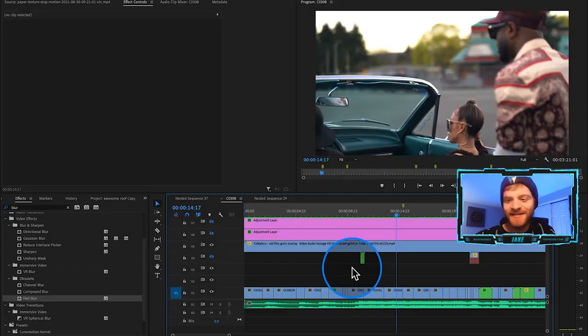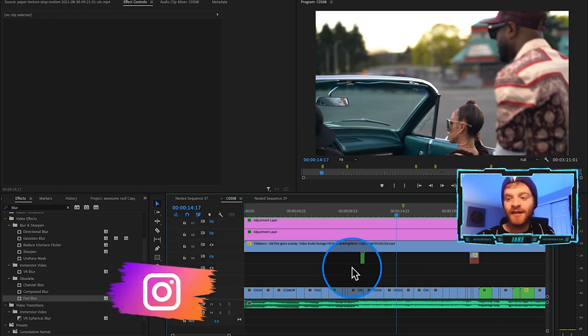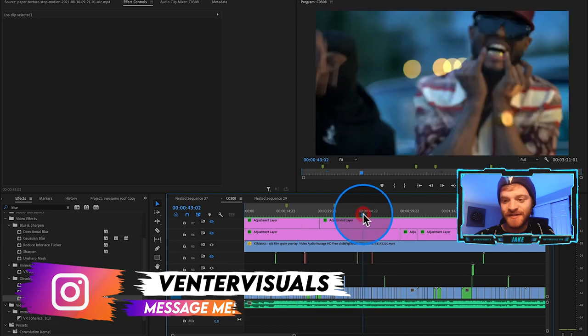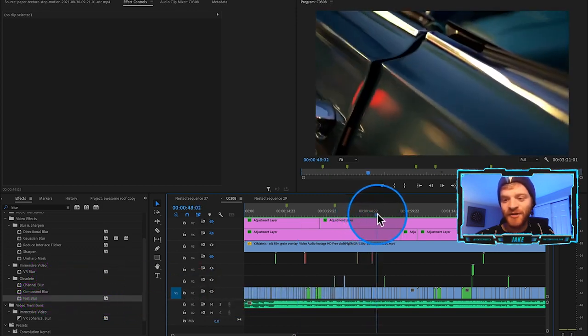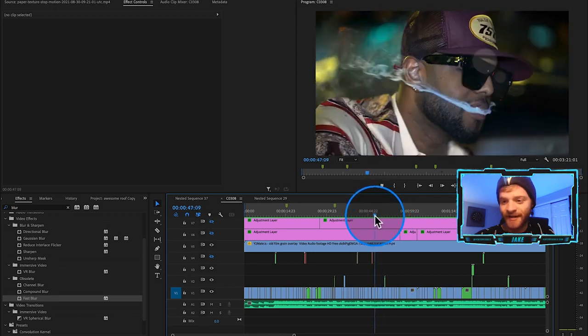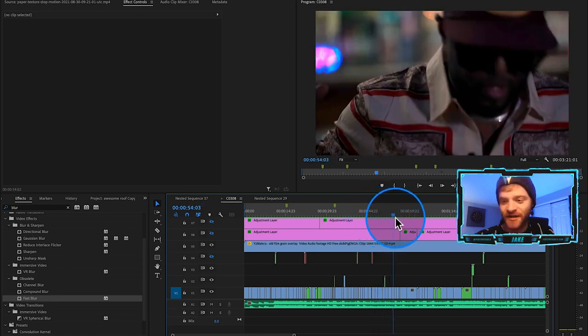So right off the bat, you can tell that the artist is really good lyrically. They got some really clean shots. One thing that really stands out to me with these clips is that they got really good B-roll. So B-roll is just like these artsy shots, you know, where you got like the steering wheel right there, the car, and you know, he's got a lot of close-ups of like the car right there.